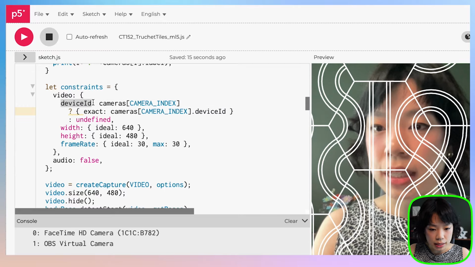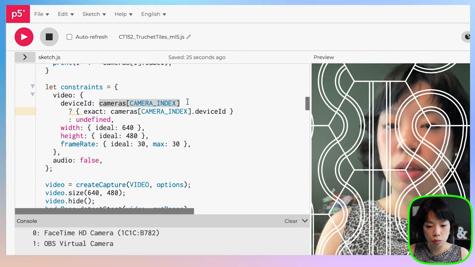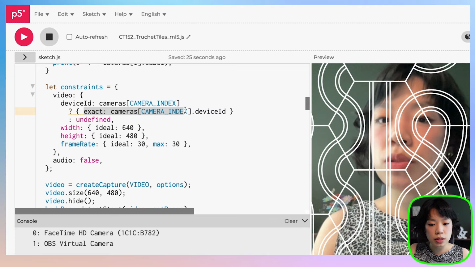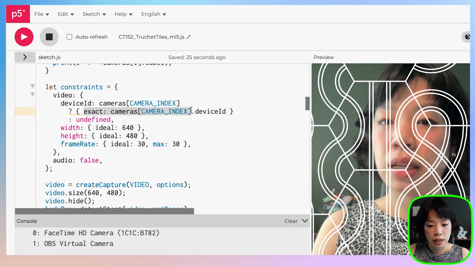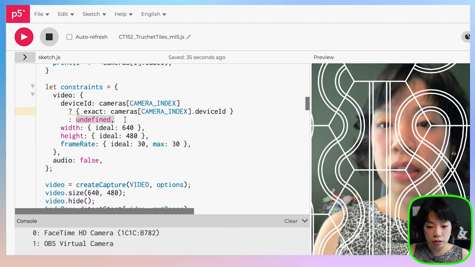So the device ID, we want to set it based on the camera index that we want, right? So here it's basically saying, hey, please use this exact camera index ID of this particular device. If not, then tell me that it's undefined.